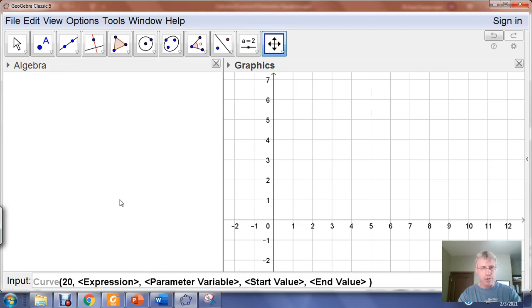For the square root in GeoGebra and most computer algebra systems, it's going to be SQRT. 20 square root of 2 times T, my parameter. Then I just hit Tab. I hit the Tab button and it automatically highlights the next expression. So I can just type in the Y expression, which was negative 16T squared plus 20 square root of 2. And again, I'm not touching my mouse at any point in this process. Now I just hit Tab.